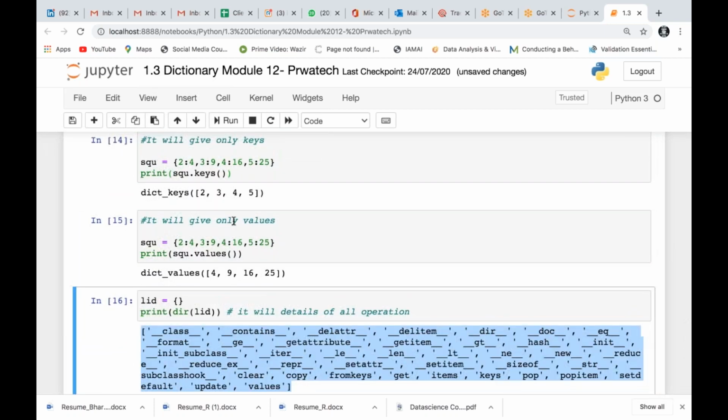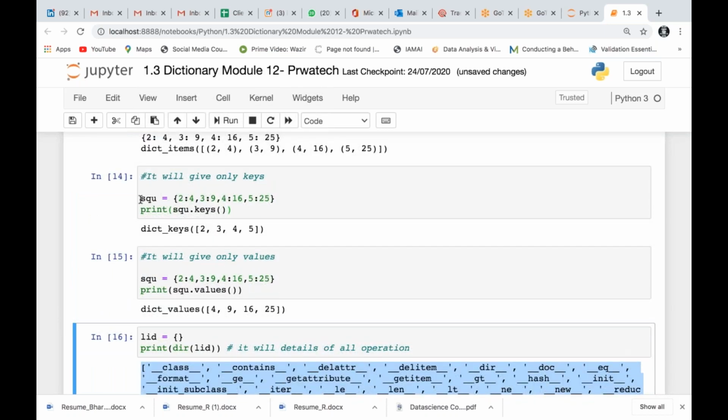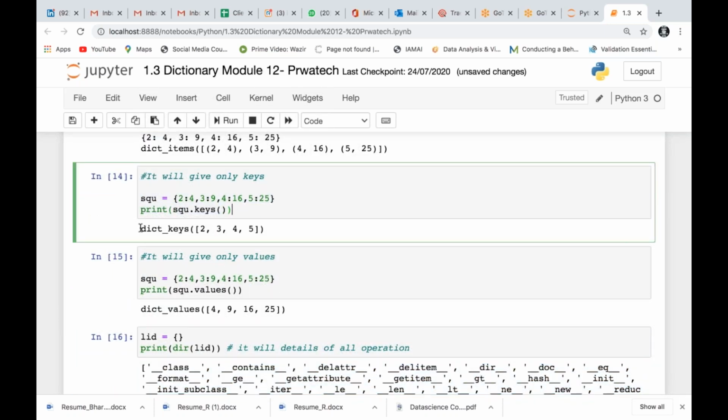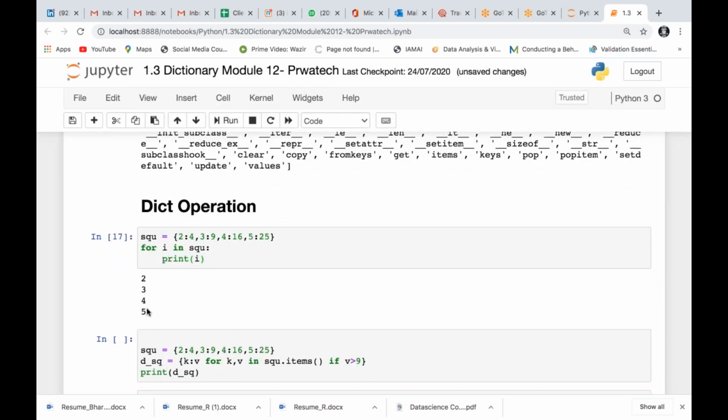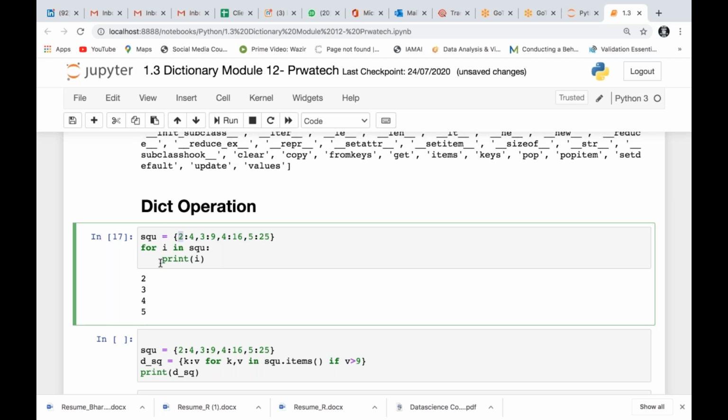We did the same here. We call all the keys. All right. We call the keys here as well, directly sq.keys. But here it looks more like you can write it in a loop. So you can call the key, right, for i in sq. So you call this dictionary, and the dictionary always calls the key, right, and it will hold this value, and you're saying print i. Okay. So it is printing, taking one loop, 2, 3, 4, 5, and giving you the output.